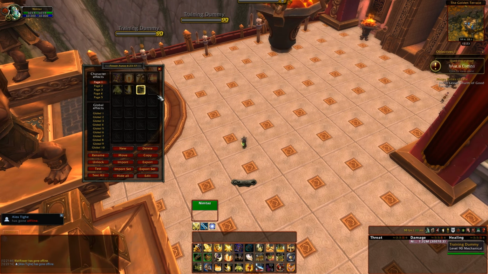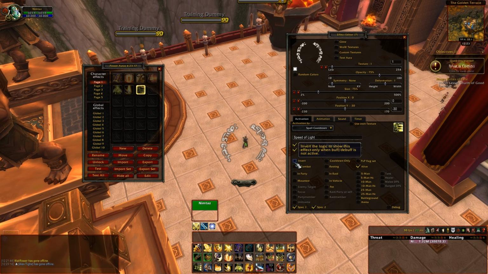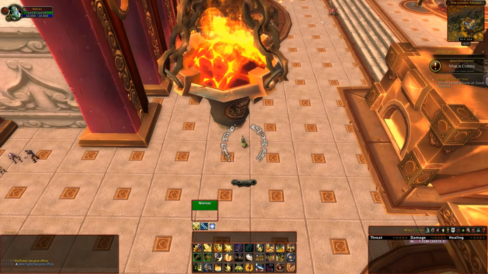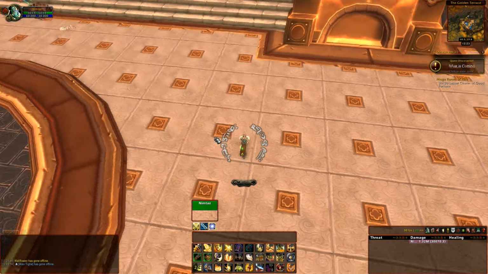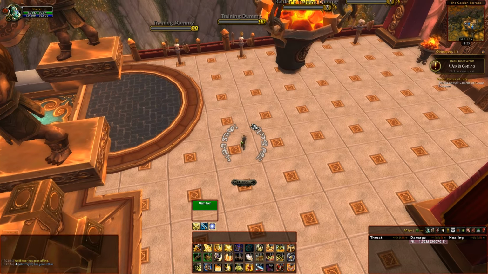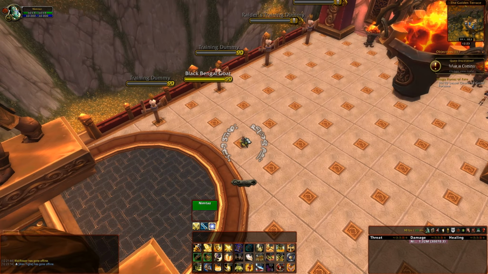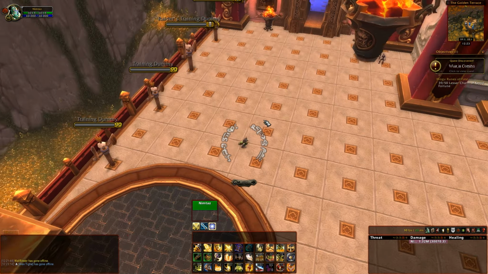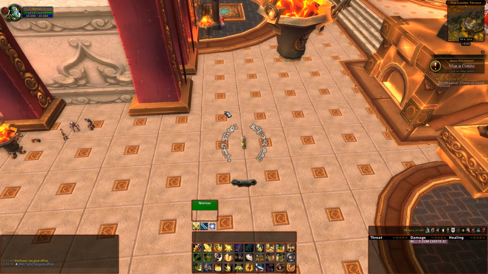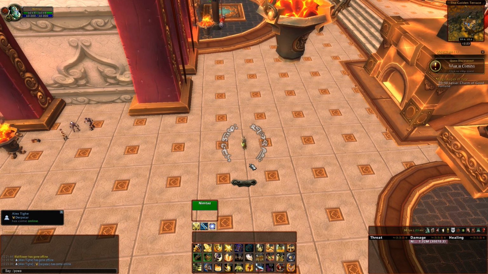You can also invert the logic on that by hitting the invert, which means it will show up when it's not on cooldown. So this will stay when it is on cooldown. When it comes off cooldown, which is in 15 seconds, this will then all disappear. This animation will disappear and show you can use it. I wouldn't use that logic for this spell, but I mean, it's something you should keep in mind.